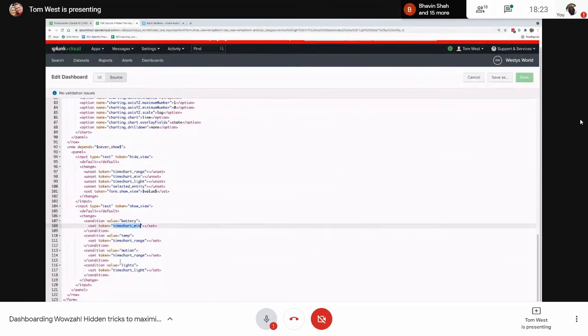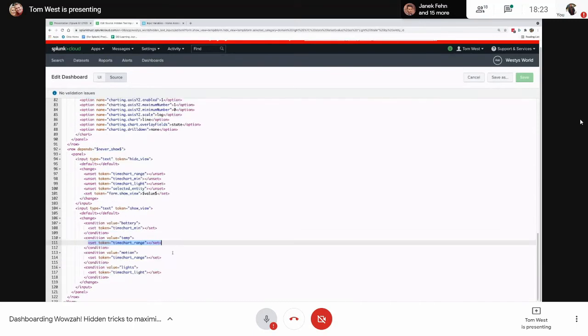If you remember when we selected the motion or the lights, we had exactly the same time chart, the max, min, and average, which is what these ones are. Otherwise, you've got the one specific for battery or for lights. So this is a really easy way to centralize the logic, and I am a massive fan of using this.